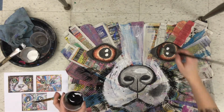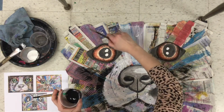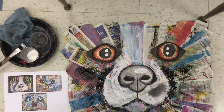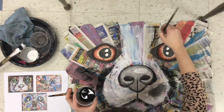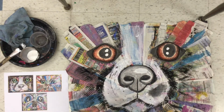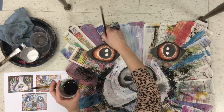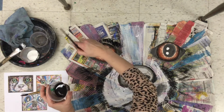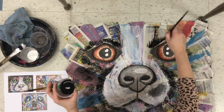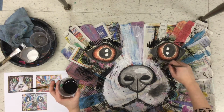Making the markings around the dog. So I might do just a little up at the top here, kind of around the eyes a bit. So the fan brush is nice because it gives that look of the fur. So just not overdoing it. Like that got a little dark. Trying to make both sides match up a little bit. So I want a little dark there, so I'm going to finish out a little bit.